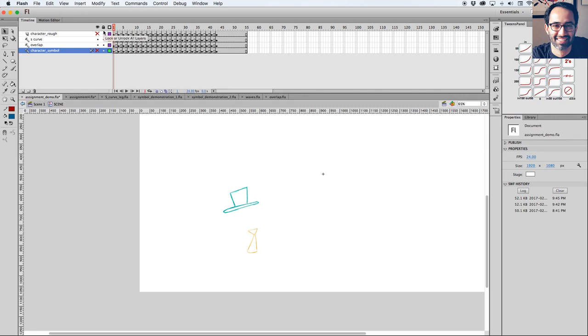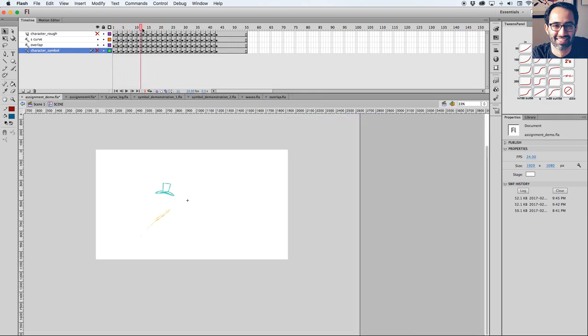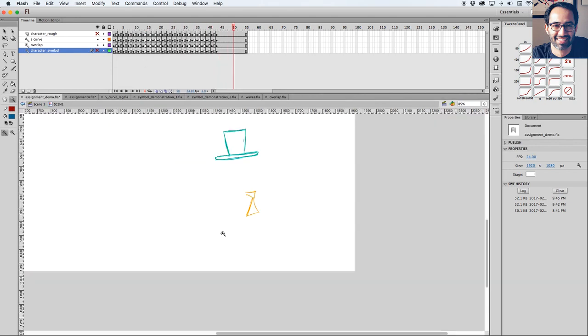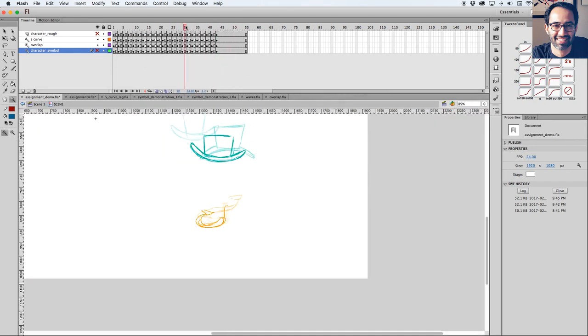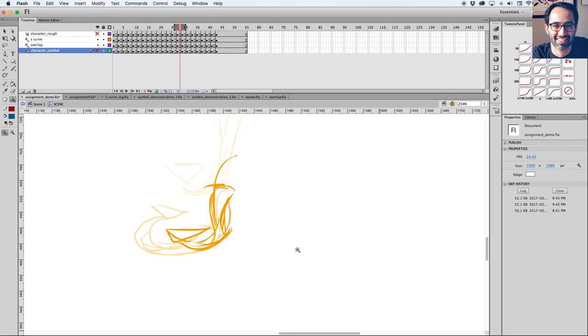And having this mix with symbol and frame by frame also breaks that computer look, which is always kind of the goal, I guess, to not look like a computer. Even if you have a tie that is drawn, it already breaks a lot the idea that it's rigid and computer looking. So maybe go for those two drawn frame by frame, and that's my S curve here, and up there as well.